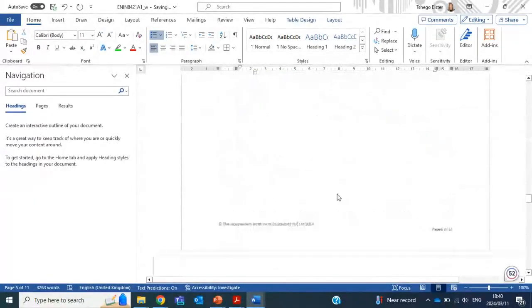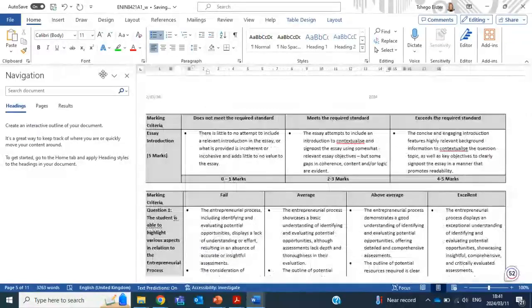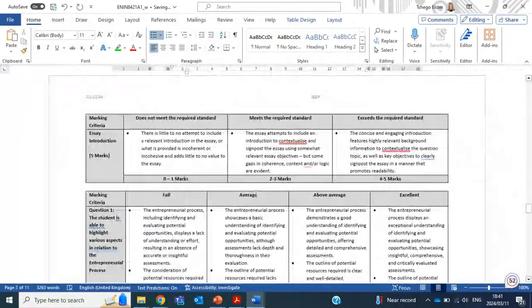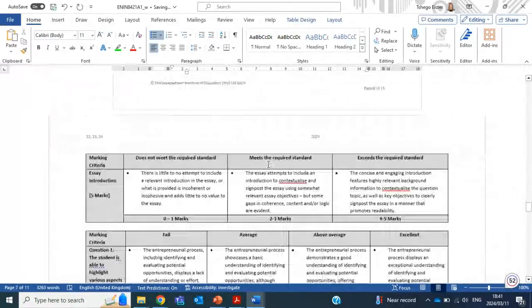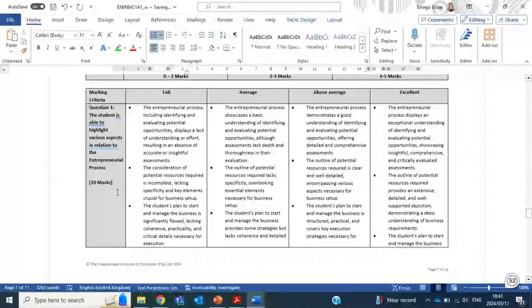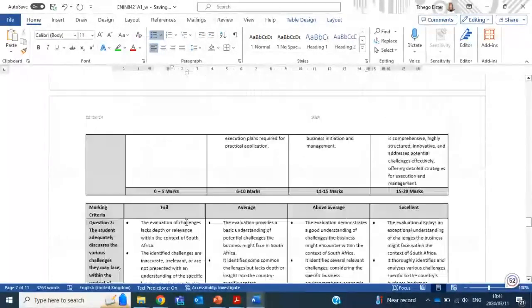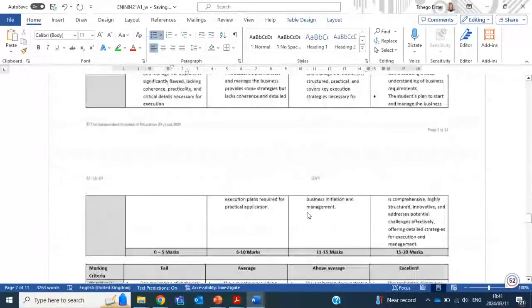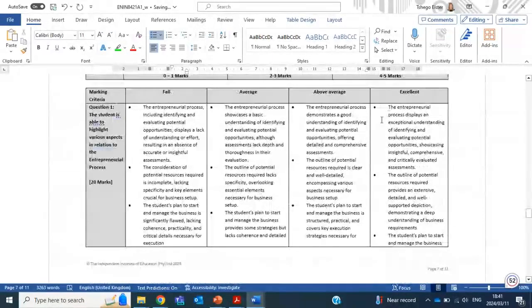And if we look at the rubric, marking criteria, question 1, 20 marks, right? So they say here that if you've done well, you get all these 20 marks.